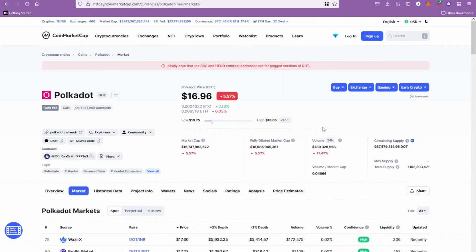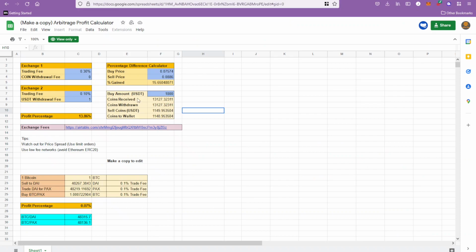Going back to the subject of transfer fees, doing this all off the top of your head can be a little bit difficult. So here I found a nice little spreadsheet that can help you calculate that. You can put the trading fee in from each exchange, which is usually 0.1 if it's a centralized exchange, but obviously you'd have to check with each centralized exchange individually and find out their trading fees. Usually for a centralized exchange, it's 0.1, and you would put that in.